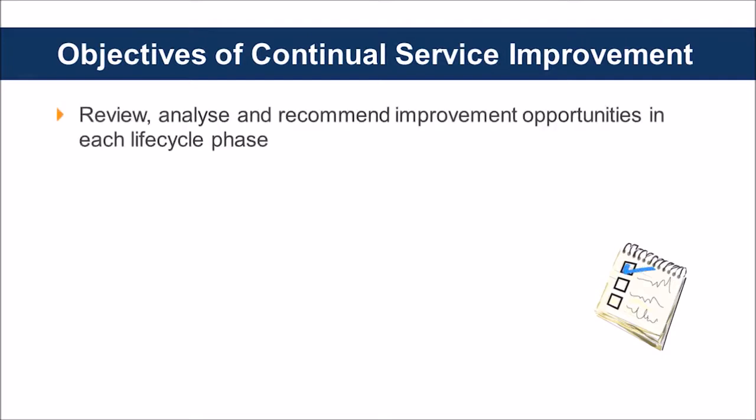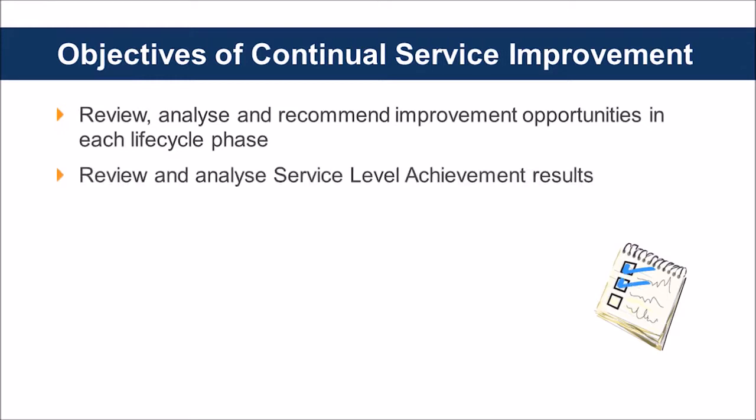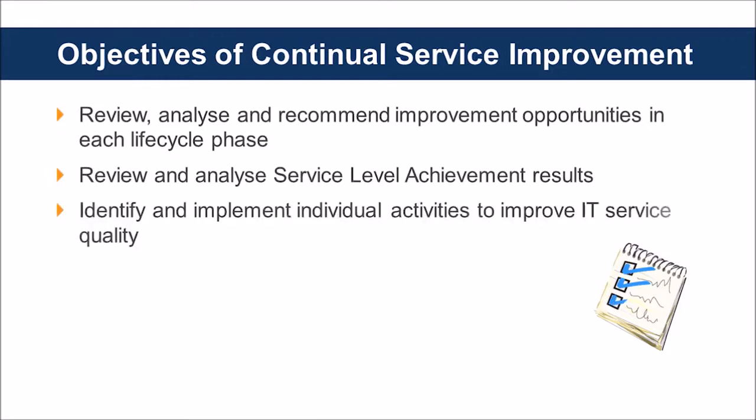This brings us to the objectives of CSI. One important objective is to review, analyze, and make recommendations on improvement opportunities in each life cycle phase. That is, in service strategy, in service design, in service transition, and in service operation. Another objective is to review and analyze service level achievement results. A third is to identify and implement individual activities to improve IT service quality. This includes improving the efficiency and effectiveness of enabling ITSM processes.